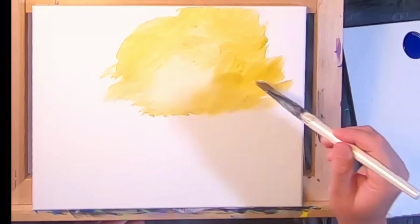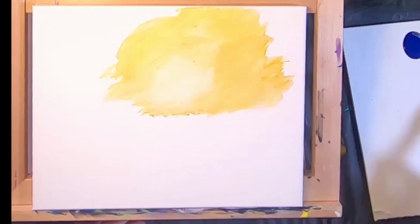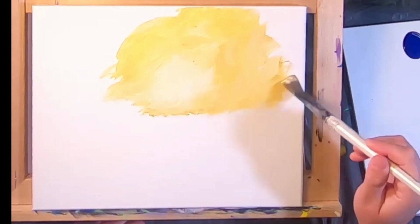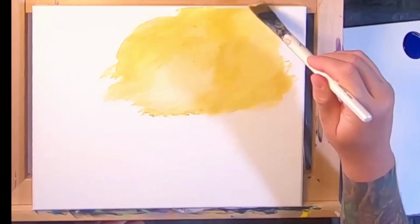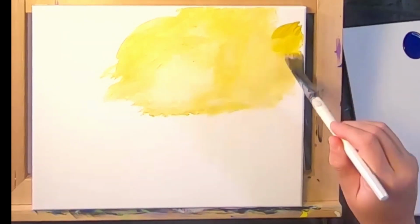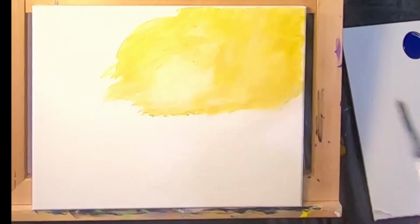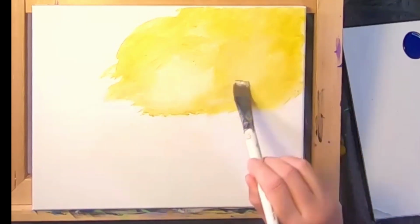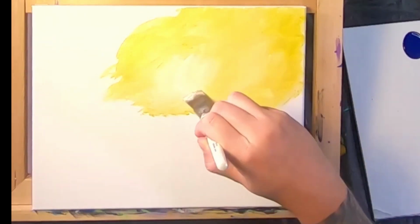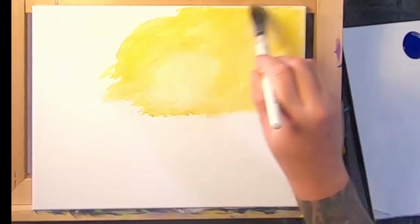And I'm just going to keep adding little bits of white. It does a couple different things. Number one, it keeps that raw sienna from being too bold and intense. The other thing it does for us is it helps push that raw sienna all the way out to the sides. Now, as we keep working away, again, I don't want to be using just this pure raw sienna, but I also don't want to get too light.